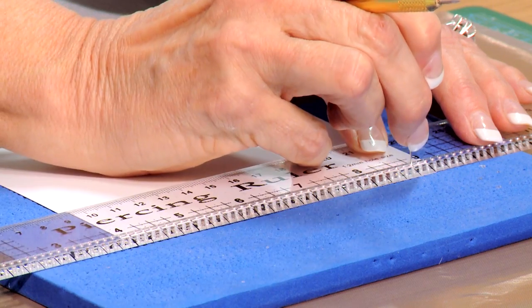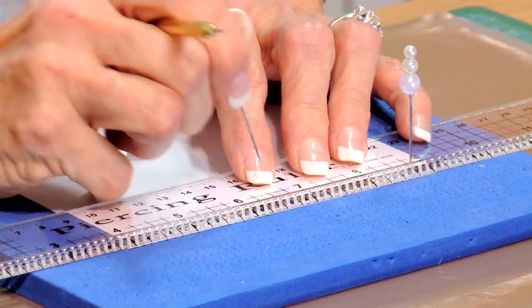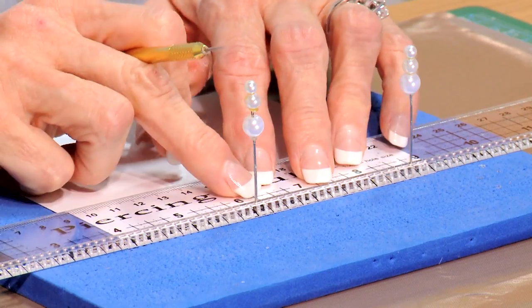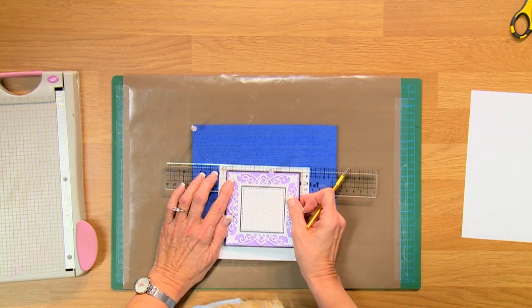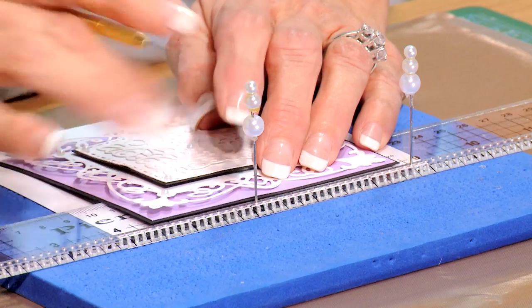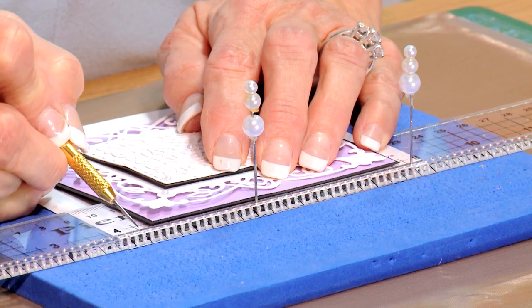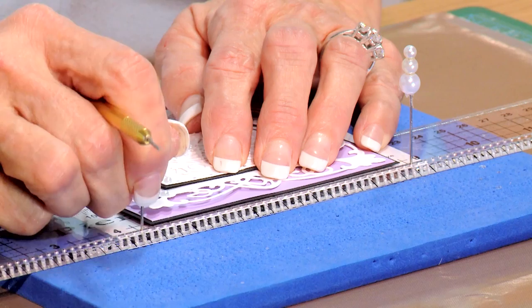I take a stick pin and put it into that first hole. Just to hold that into place I'll take another one and pop it in somewhere along that line that I know is shorter than my card. Then I take my topper and line it back up, and if I go in one eighth of an inch — you've got the little dotted measurements there at the edge of that topper — go to wherever the nearest one is past the other side and then go another eighth of an inch past that. I'll move that pin over into that hole, and that's the size I need for whatever topper I'm going to be doing.